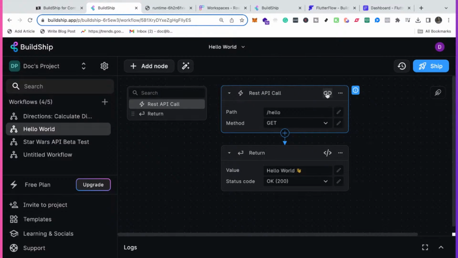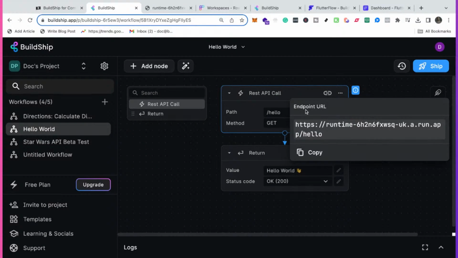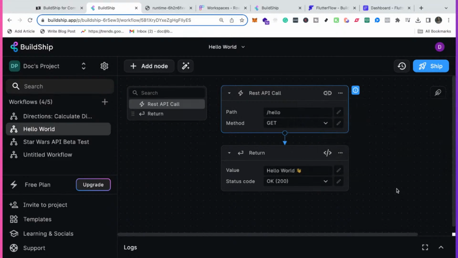This makes sense. This is great. So if we want to see it, we can be looking at the endpoint URL. We can copy it. We can see this. Okay, excellent. What do these three dots over here do? If I click that, should I mess with this at all or no?